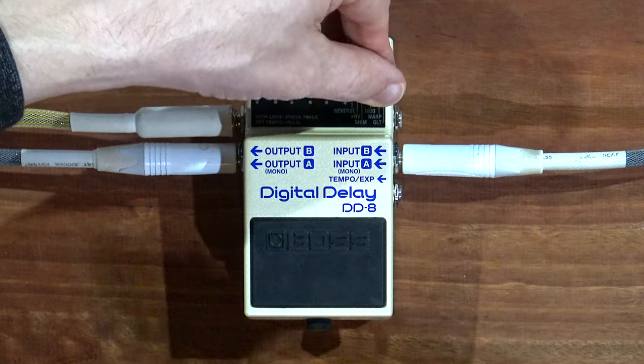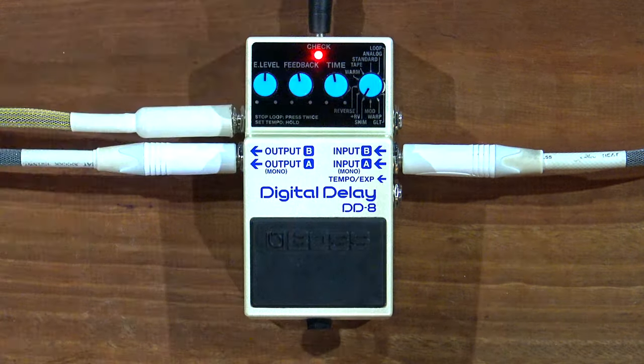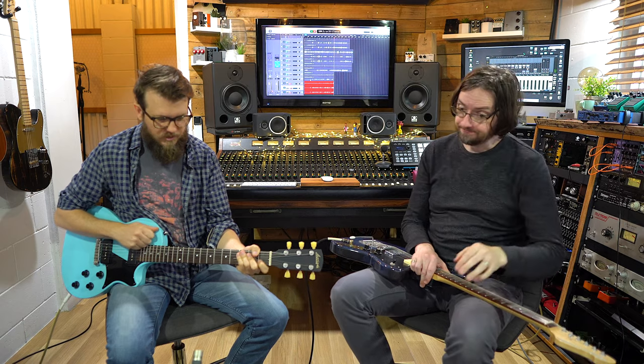Definitely something. All right, next one. This next one's one of my favorites on here, shimmer. So the shimmer basically changes the pitch of the repeats and brings them up an octave. Or I think possibly even two in some cases. Two. It's out of control.